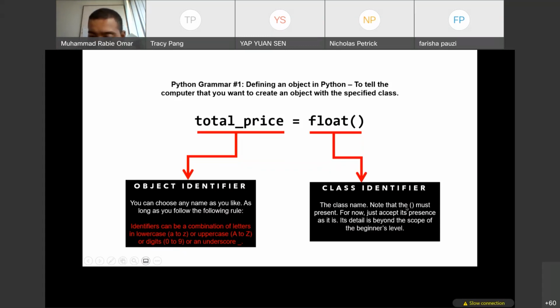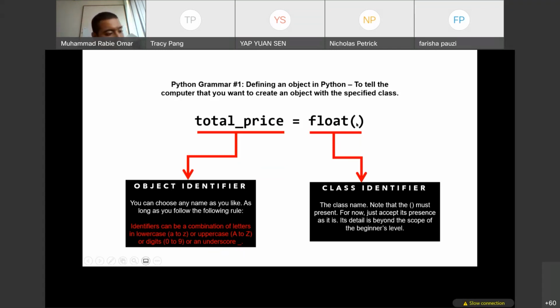Note that the parentheses must be present. It is okay if they are not there, but I would say it is important to put the blank parentheses here. I call it blank parentheses because there's nothing within them.